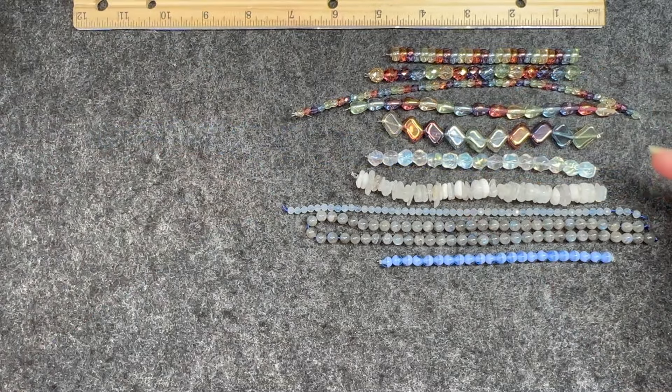Table cut flying bird coin — colors vary — 22 millimeters, one piece. Mine looks like it's a purple shade. Same on both sides, and I like that weathered look around the edge. Marrakech link, 14 by 23 millimeters, two pieces. Swirl button, 13 and a half by 17 millimeters, one piece. Hammered hook and eye clasp, 6 by 13 and a half millimeters, one clasp set. I like the details in these links — you can see it's the same on both sides. And that swirl in the button right there — it is one-sided. And then the hammered detail in that clasp. Very nice.